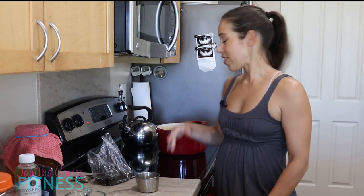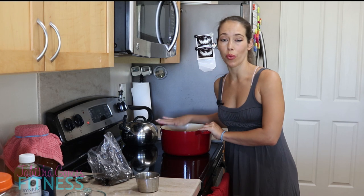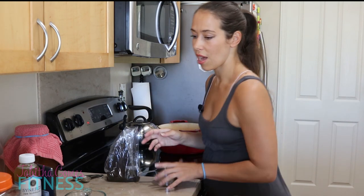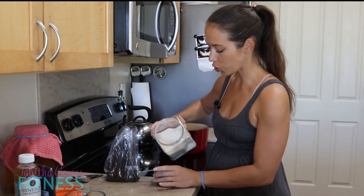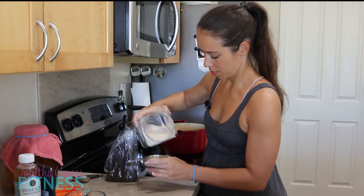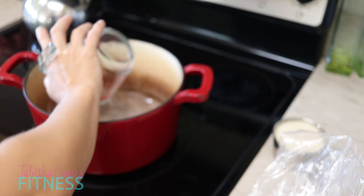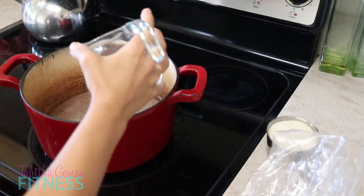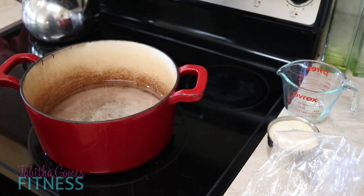So what I have prepped here is my big pot that I'm gonna start brewing my tea in. I've got my loose leaf tea, a measuring cup, we're gonna do 3/4 cup of raw sugar, and 2 tablespoons of loose tea. So let me bring you closer. In here, I have 6 cups of water.